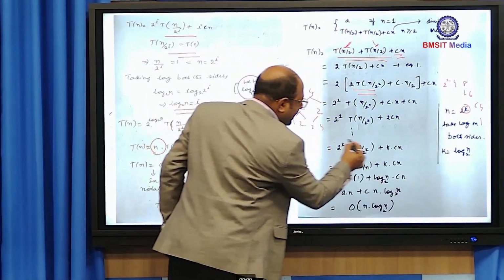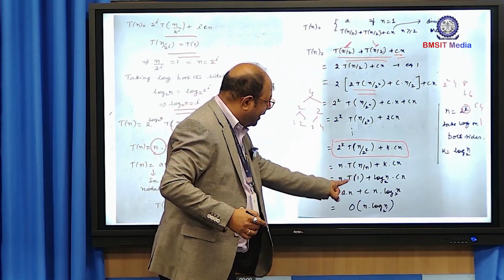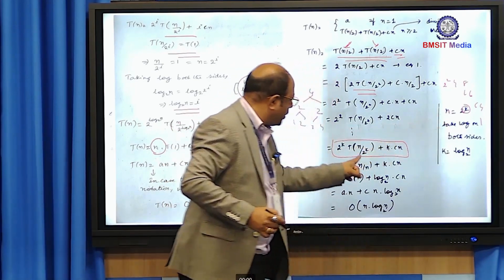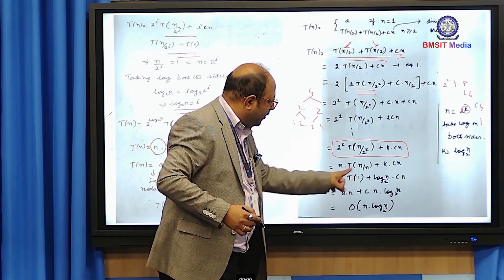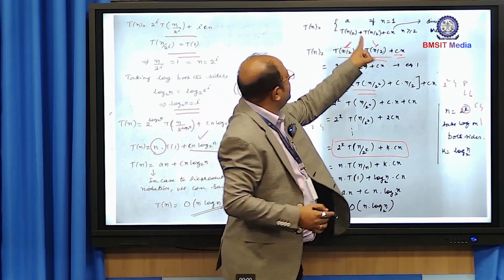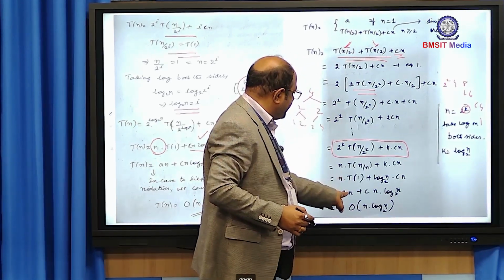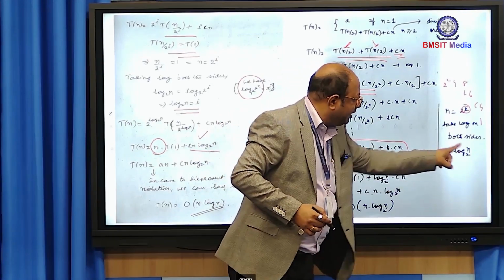Accordingly, replace in the given generalized equation. As we replace in the generalized equation, my n by n goes here, because 2 power k is nothing but n. So I replace that n by 2 power k with 1. So 1 by 1 is nothing but 1. So T of 1 is nothing but given as a, and this n is retained. This completely is nothing but n power 2 log n as per this given assumption.